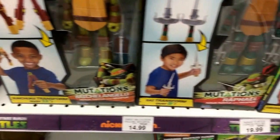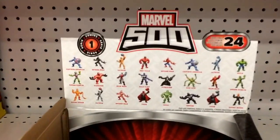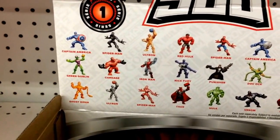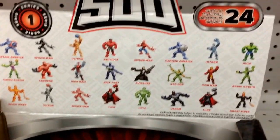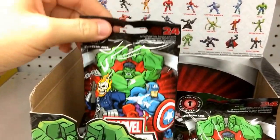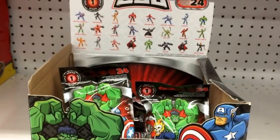You can see the picture of the kids on the box showing their weapons — so you have a turtle and it mutates into its own weapon. Also in Toys R Us today, I found some new blind bags I haven't seen before. They're called Marvel 500 — there's 24 different ones to collect. They're miniature 2-inch figures from the Marvel Universe: Captain America, Spider-Man, Ultron, Red Hulk, different versions of Spider-Man, Punisher, Carnage, Venom — a bunch of different characters. There are 24 in Series 1 and the blind bags are $2.99.